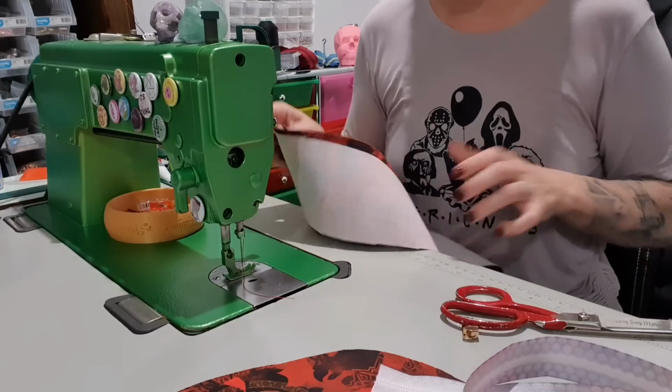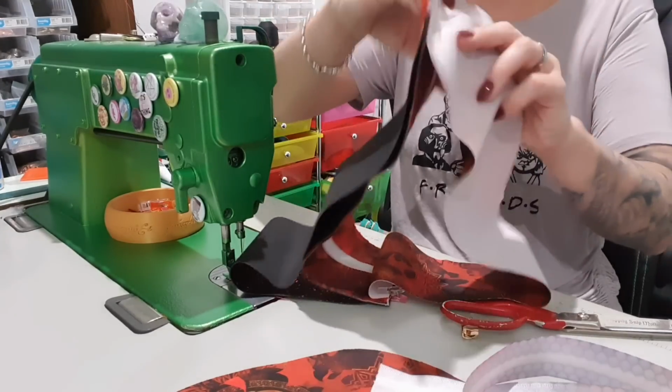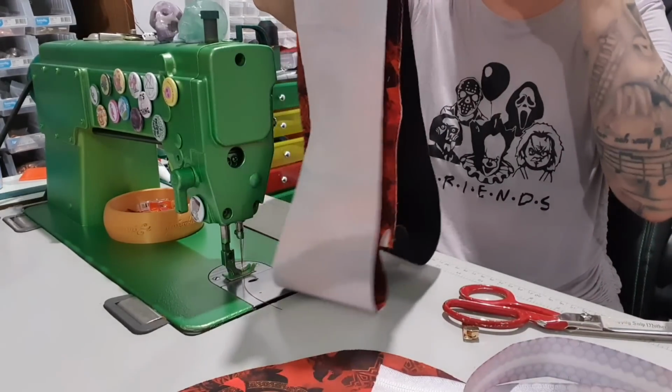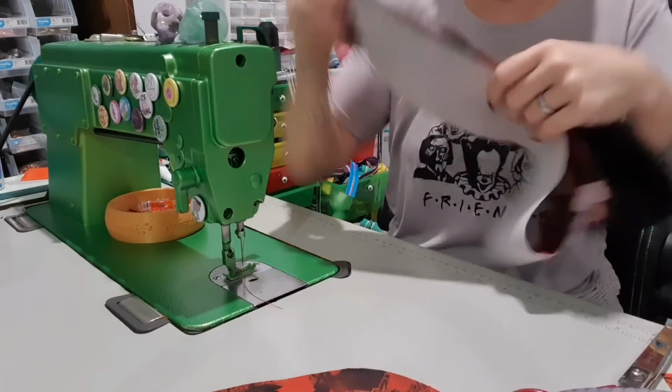So now they are all joined. So you should have two loops. You should have the lining loop and the exterior loop. And by sewing it here, we're going to hide that seam for when we do binding later.